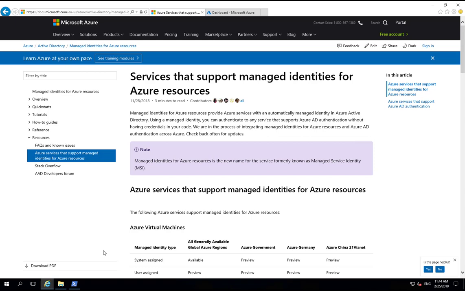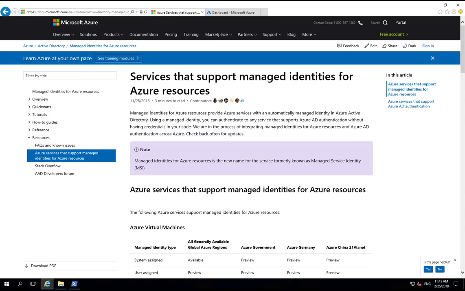Now, why would you want to do that? Well, because if your service, so your virtual machine or your web app, has got an identity, it means you can grant it access to other Azure resources using that identity. So instead of having to use service principals, you can instead use this identity. The identity is assigned to that resource, but in addition, Microsoft are also going to handle a lot of the administration of this identity. So you don't need to worry about key management, you don't need to worry about rolling the keys on a regular basis and so on. All of that's handled for you, and it gives you a really easy way to get resources in Azure to be able to talk to other resources.